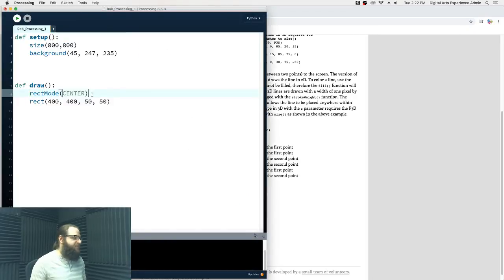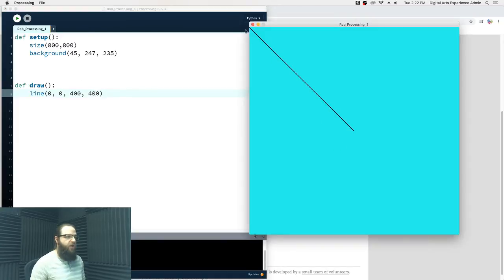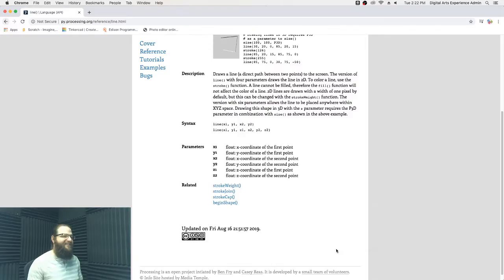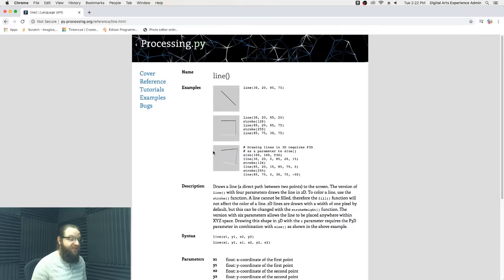Let's go ahead and try this out. I'm going to get rid of our rectMode CENTER because we're not going to be using rectMode anymore. So we're going to create a line, and let's have the first point be 0, 0, and then the second point be 400 and 400. And see what this looks like. So we have from 0, 0, which is the top left corner, going to the center point on the screen. See how handy this documentation is? Anything you need to know, you can find out here. And it all makes pretty good sense, and there's always an example, which is really, really nice.